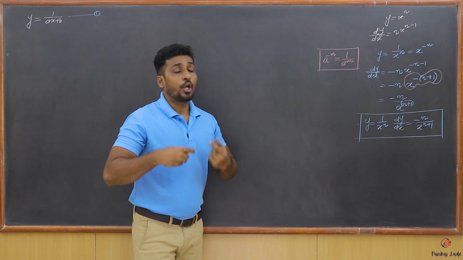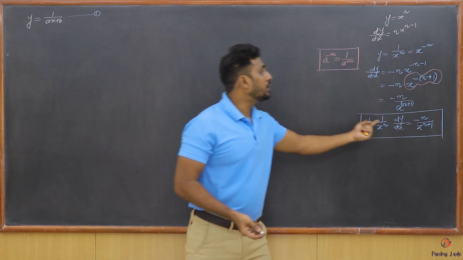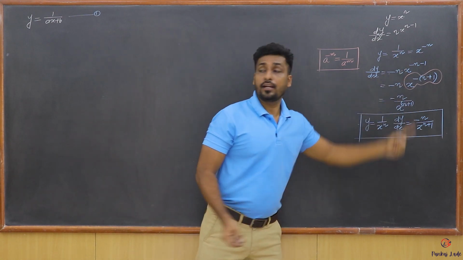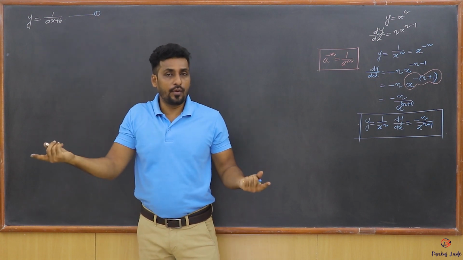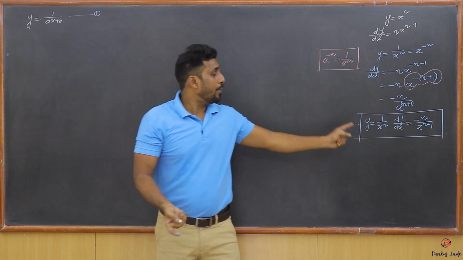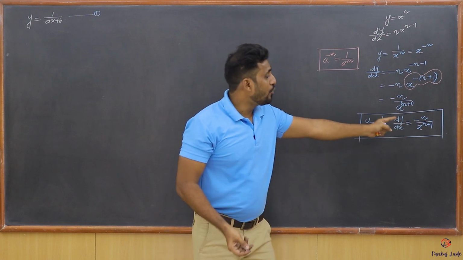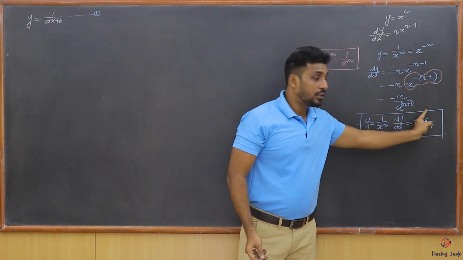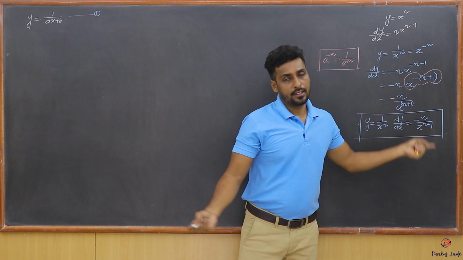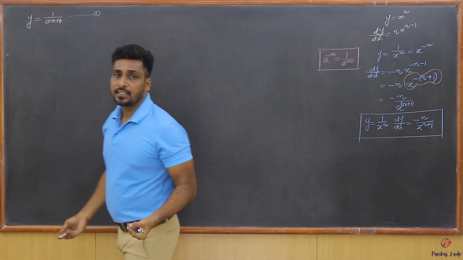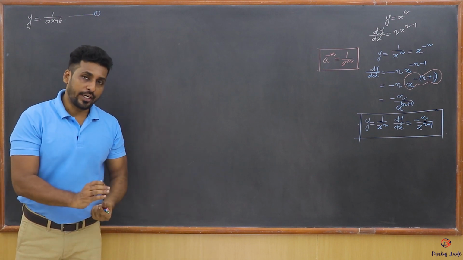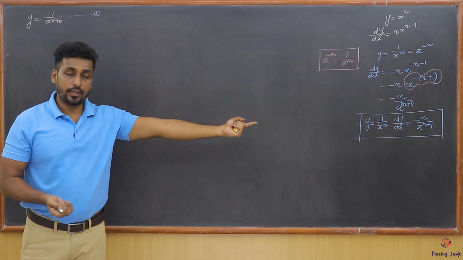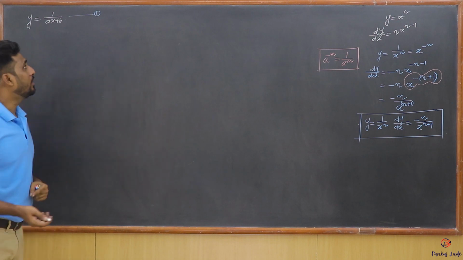Very simple formula. Now you can obviously use this particular concept also. Here, x raised to n. Look at this, n is 1. Ax plus b raised to, there is no power, isn't it? So the power is taken as 1. So you can put n as 1. If you put n as 1, you get minus 1 upon x square, same formula, isn't it? But we have the standard formula of 1 upon x, which is minus 1 upon x square. You can make use of it, or you can also make use of this particular derivation, the formula that we have learned here.